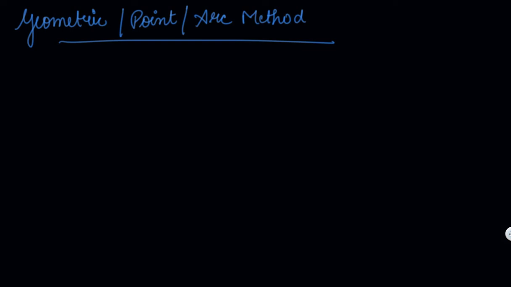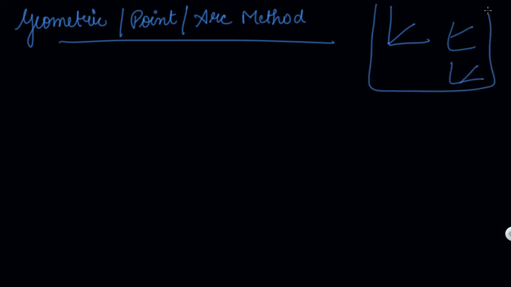In this video, we will study the geometric method. You can call it the point or arc method as well. Geometrically, elasticity of supply depends on the origin of your supply curves, meaning from where your supply curve has originated, right? Through this you find out the elasticity of supply.